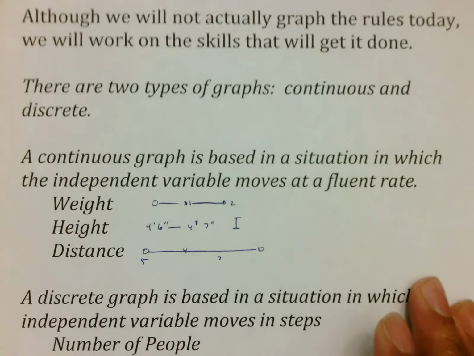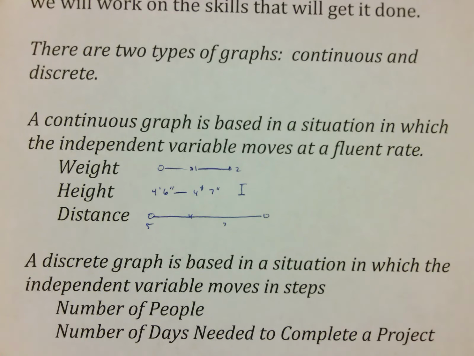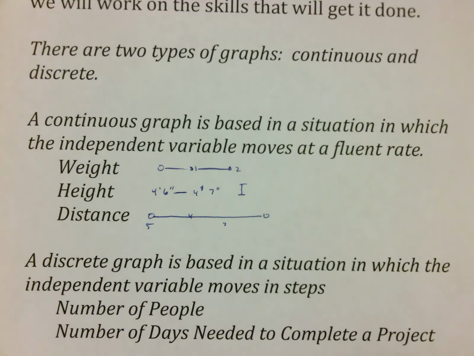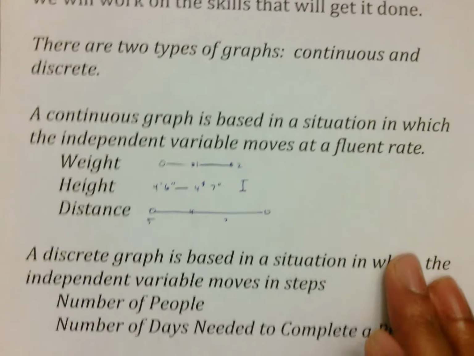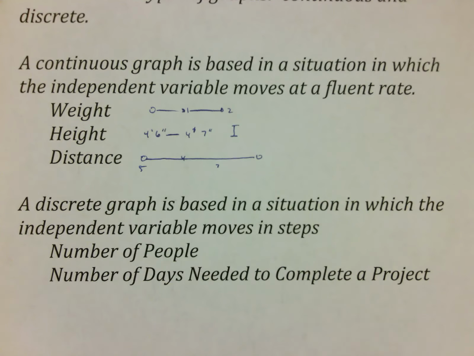So you are going to have to know what a continuous graph is. Again, the questions on there will be there for you. If you don't understand the question, again, be sure to ask. But continuous, it's really more difficult to identify continuous than it is to just say it's not discrete, and that's usually how I think about it. I usually think about whether it's a discrete graph, and if it's not discrete, then it has to be continuous.